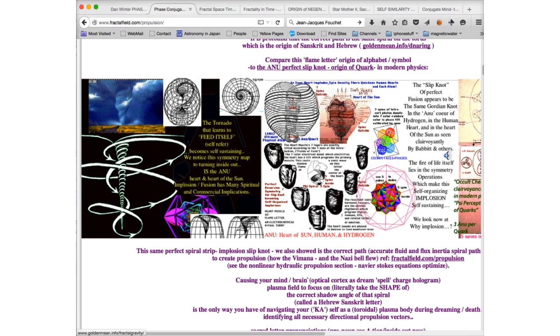Now, the more advanced drive, and I'm talking about Star Trek here as if it's physics, because some of it is. No, the lithium, they call it dilithium crystals, but it's actually the conjugator lithium niobate. And if you take a highly conjugate crystal, the original experiment is called Koski-Frost, and Bill did half a lifetime study on this. And this is the second PDF here at this article, goldmean.com/fractalfield.com/propulsion. And it has all of Koski-Frost information.